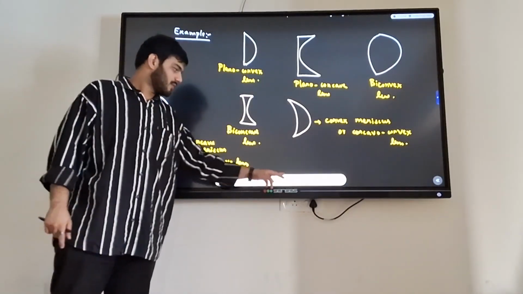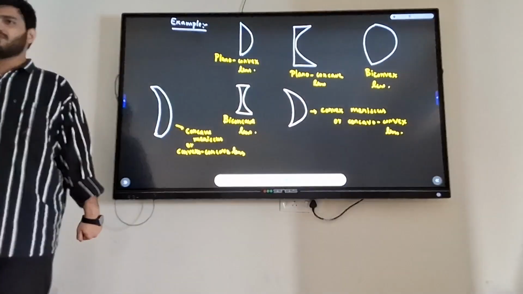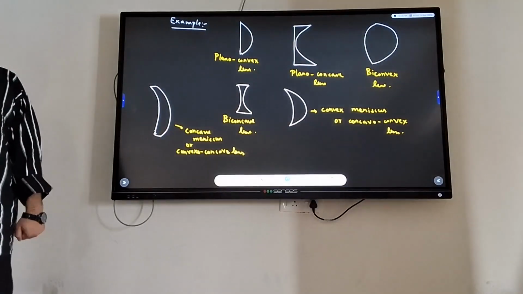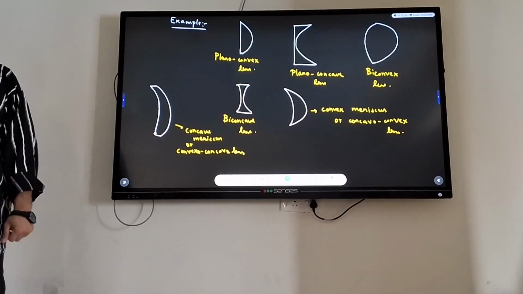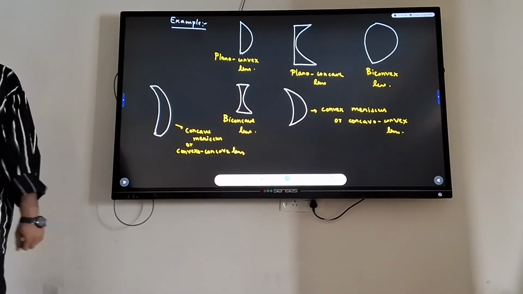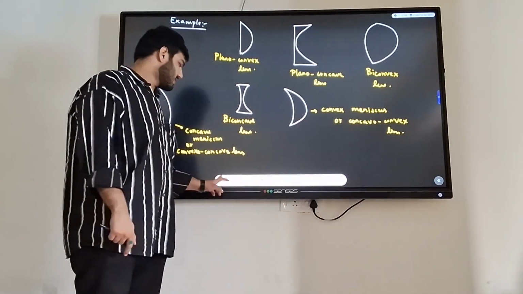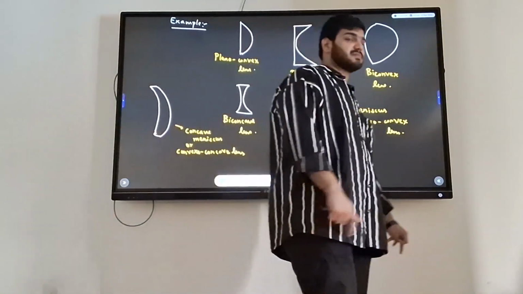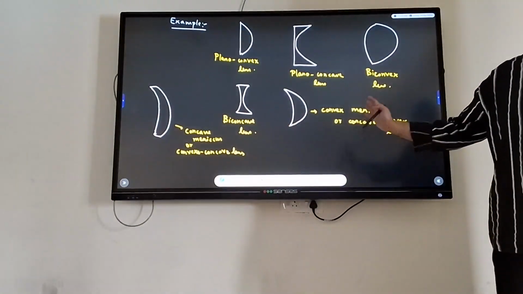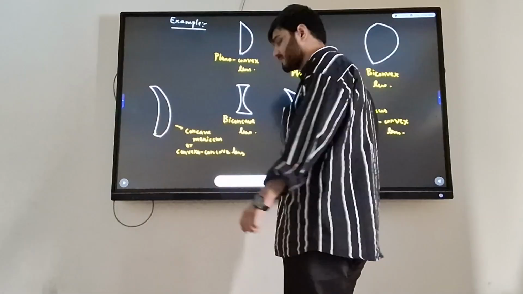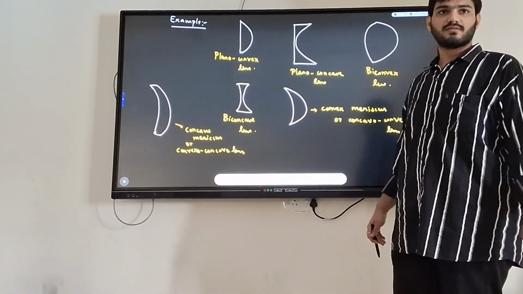Anyways, hopefully you have written the examples of all of them. As I have told you, if not mentioned, then it's all equiconvex or equiconcave. What do I mean by equiconvex, equiconcave? The radius of curvatures are equal. Okay? Also, without mentioning, I will make some assumptions as we go along. So, can I write the next stuff? You have written this? Anybody still writing?